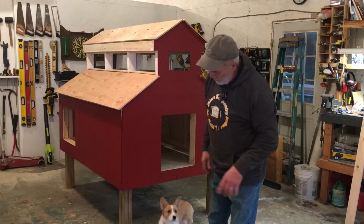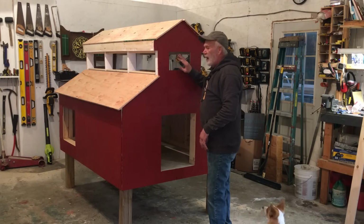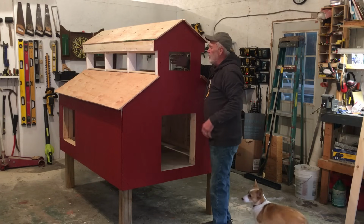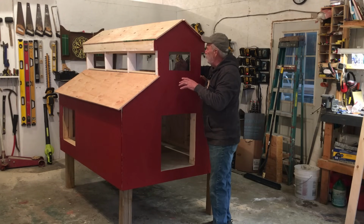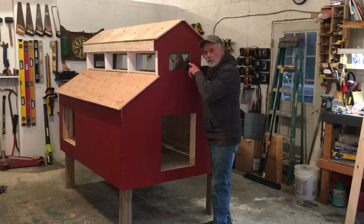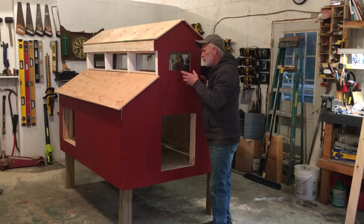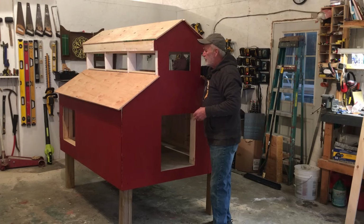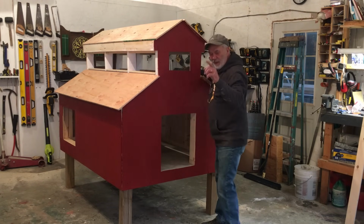Kaya, hold on. So I did put a screen mesh on here. Hardware cloth is a good idea. I'm going to do that. Before I close up these ends, I'll put something on to protect that more from larger critters. A coyote won't be able to get in here, or a wolf. A fox might be able to. Raccoons would be able to. So I'll put something heavier over that to protect it before I close in these sides. So I like that idea.